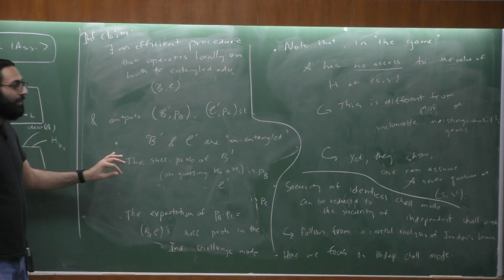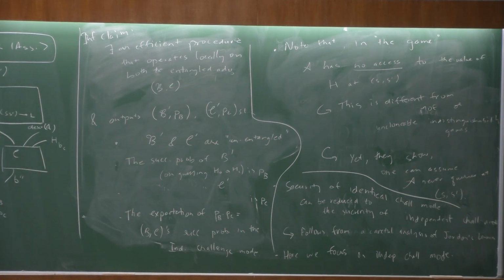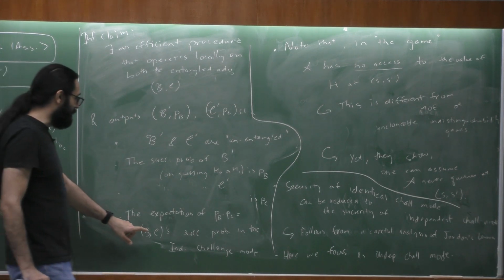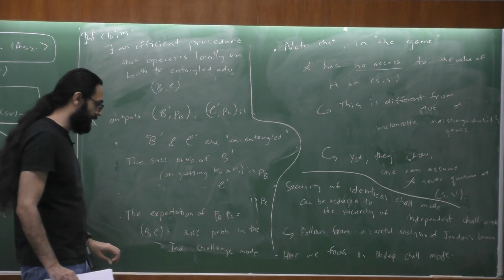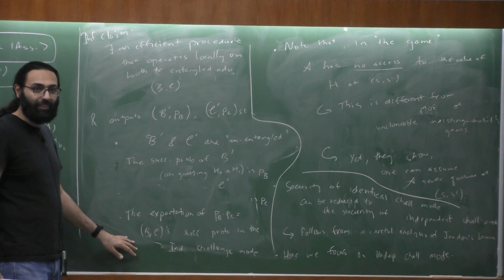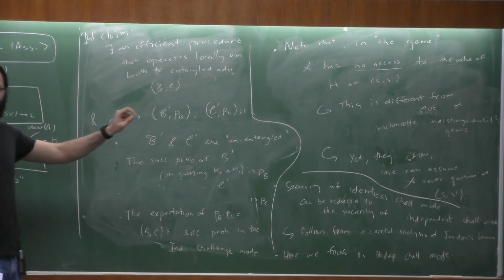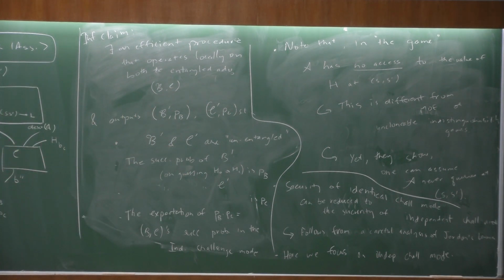Okay. But when you're in the independent challenge mode, then the success, the product is unchanged. Okay. So in one case individually you can match the values, in the other case the product is what matches, and that's what the winning condition cares about, right? It cares about the product. Okay, good.